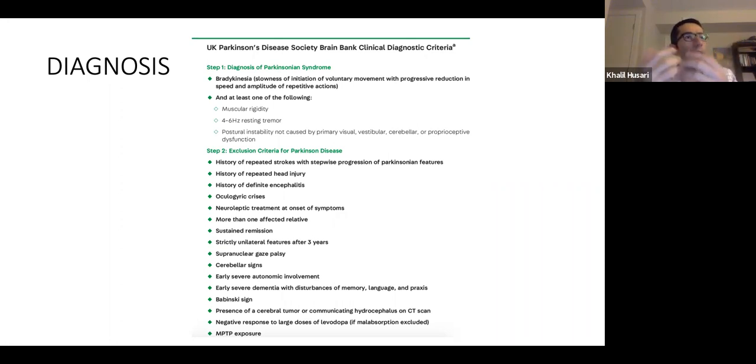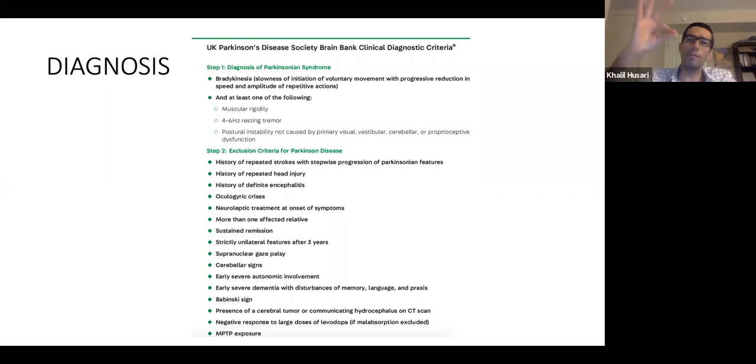And how do we examine bradykinesia on neurological exam? It starts whenever the patient comes into the clinic, how they move, how they interact with you. And the other thing is that we usually have 3 tests for bradykinesia. The first one is this. So you ask them to do big and fast.